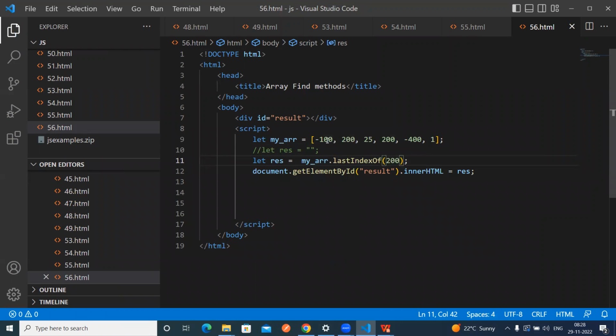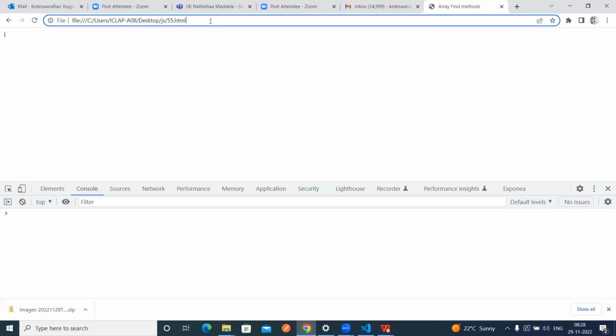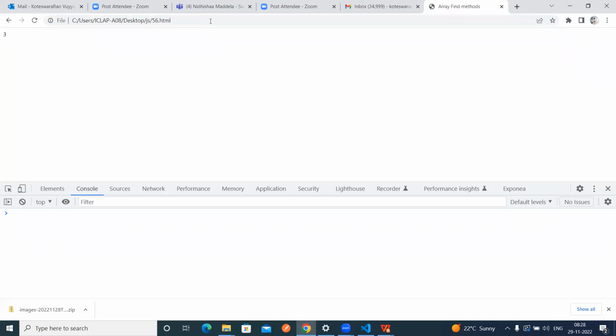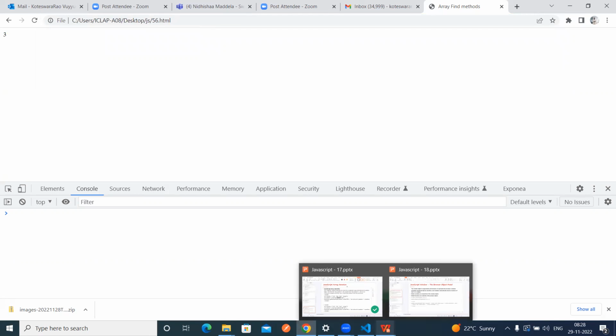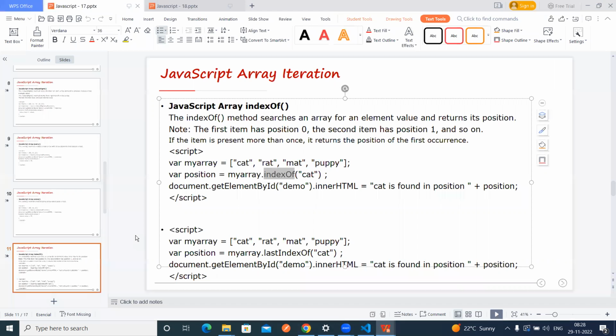Now we will get 0, 1, 2, 3, the third position. This is the indexOf and lastIndexOf methods, both methods.